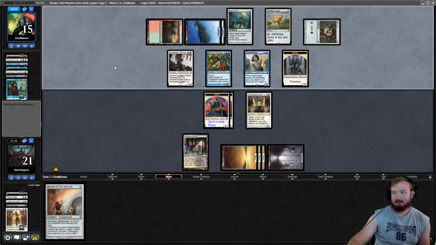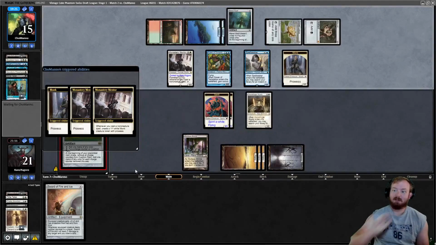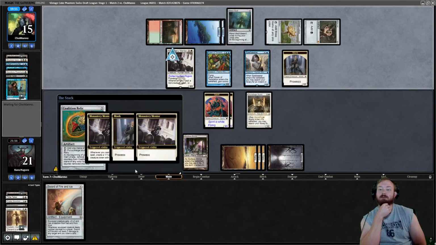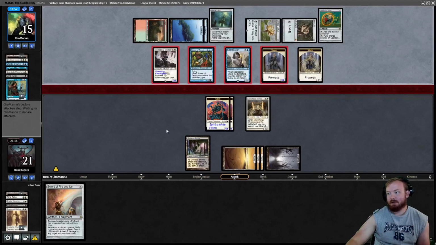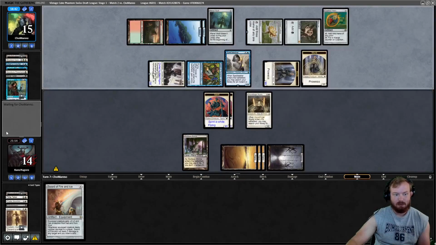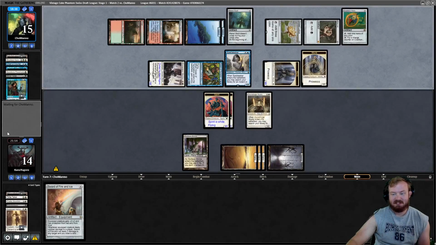Opponent untapping Mana Vault. They play a Coalition Relic. They get a Prowess trigger. Well, multiple Prowess triggers, that is. They go to combat. They attack for a lot. We're not blocking any of it. Go to 14. Opponent plays a Steam Vents tapped.